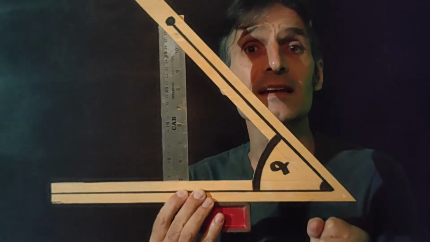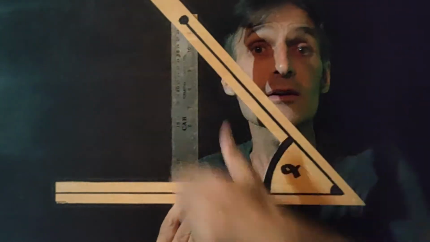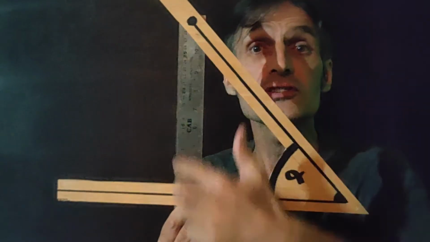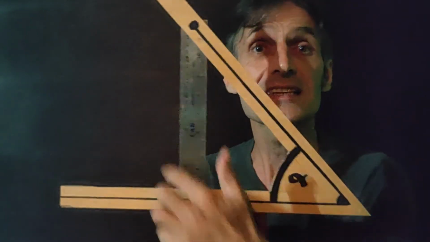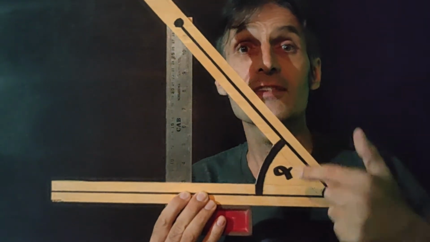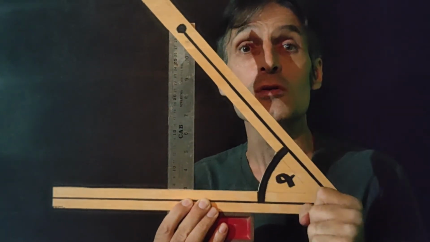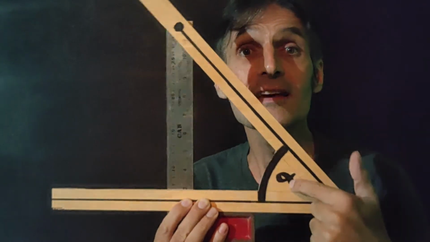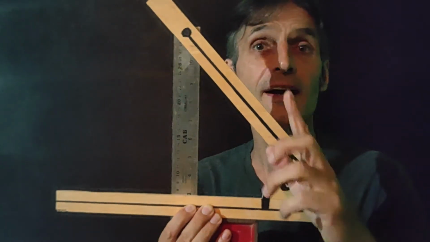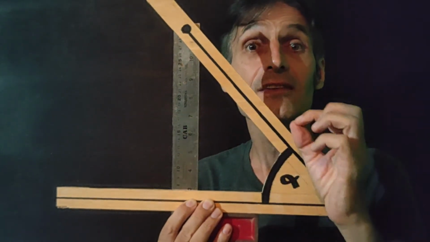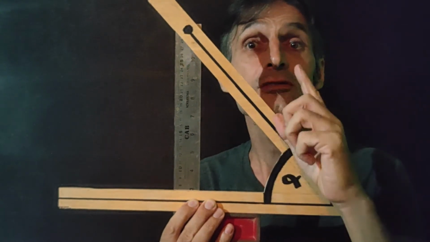What does it mean? It means that the whole triangle, with its three angles and its three sides, is determined by just that angle and that side. If it is so, then there must be a way from that angle and that side to find out the rest. And this is the intuition behind trigonometry.